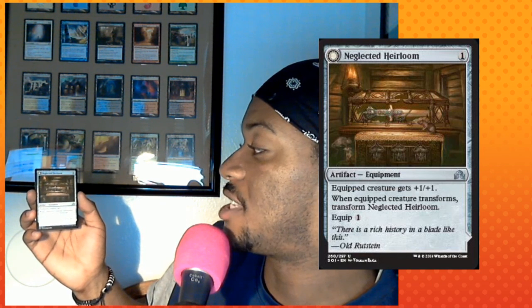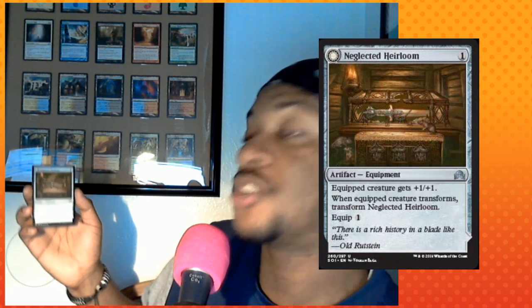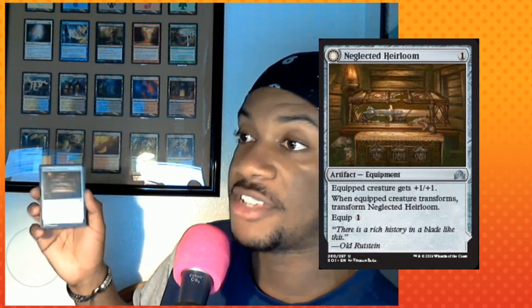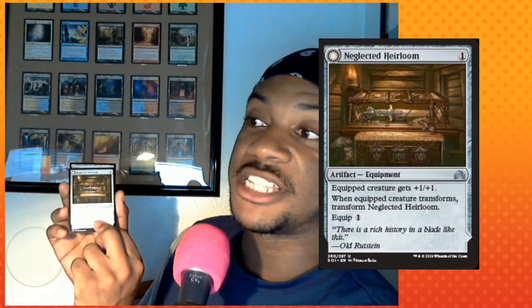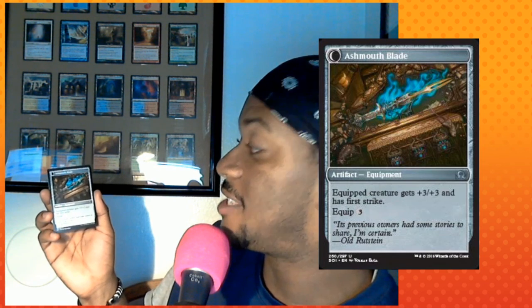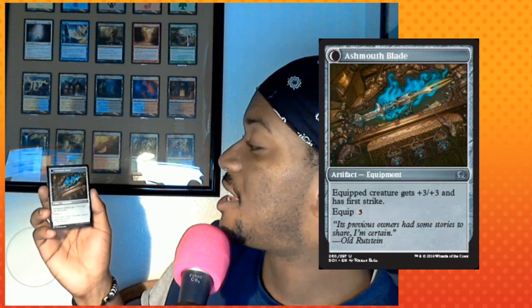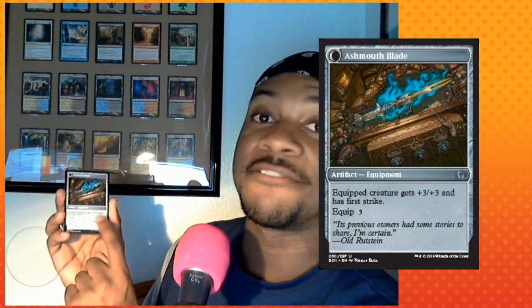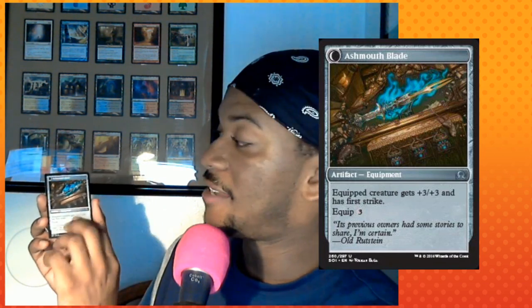An equipped creature gets +1/+1. And then when the equipped creature transforms, you transform Neglected Heirloom. And its equip cost is 1. Transform means you flip it over to the other side where we will see Ashmouth Blade, still an equipment. An equipped creature gets +3/+3 and has first strike. This side is definitely much better than the other side.